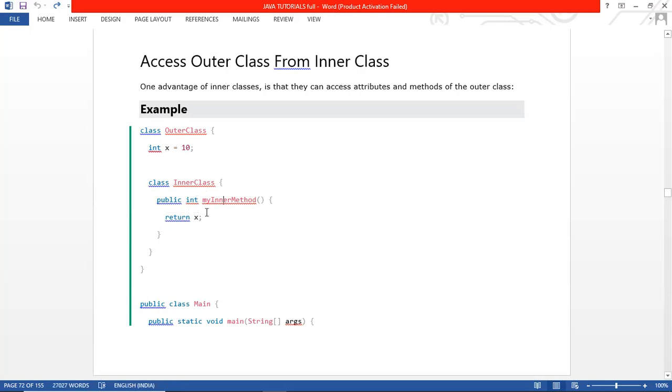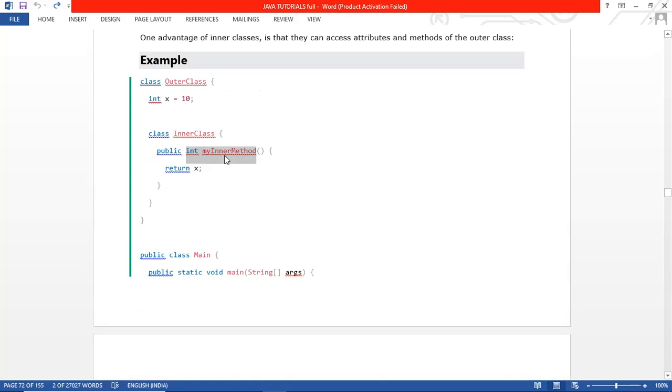Within that inner class method, we are returning an integer, x, where x is the class attribute of the outer class. Now that part is completed.